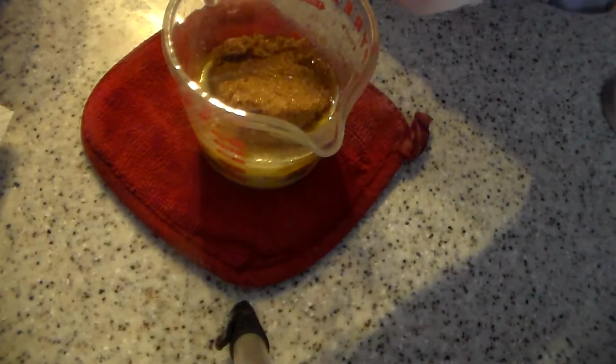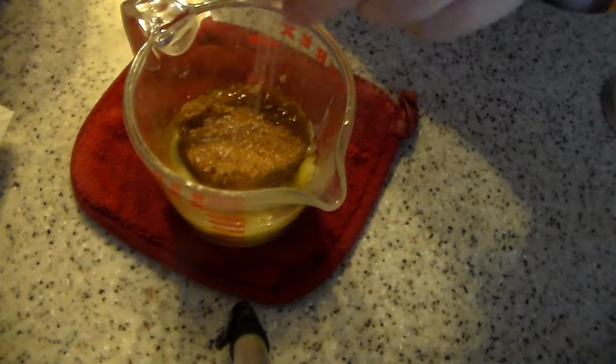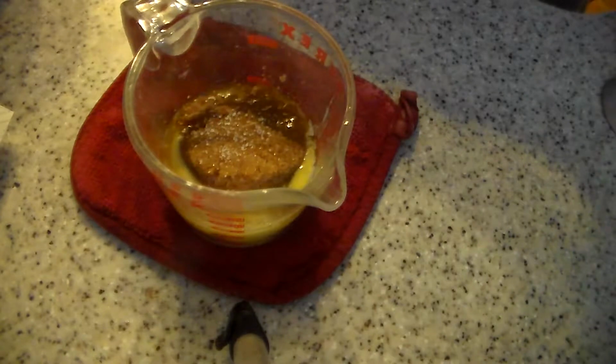I'm going to add a little bit of salt. I did use the real butter, it's salted real butter, so I don't want to put a lot of extra salt in there. But you want to season your food because it will bring out the flavors in that. And then we're going to add a fourth of a cup of water. And then we're just going to stir this all together.